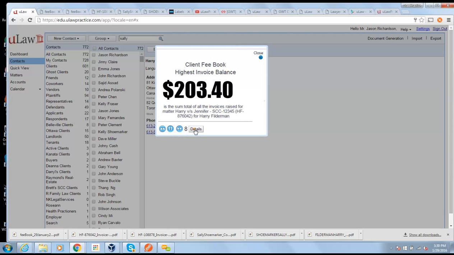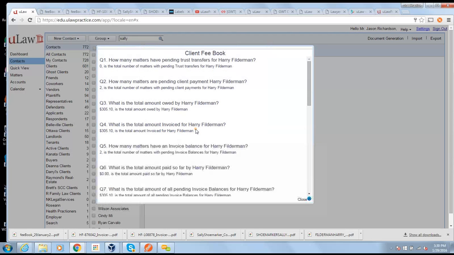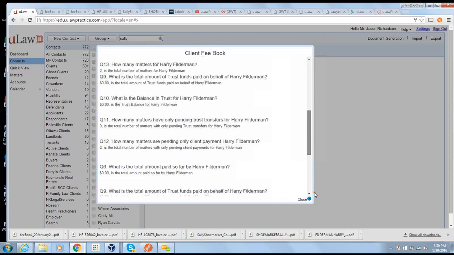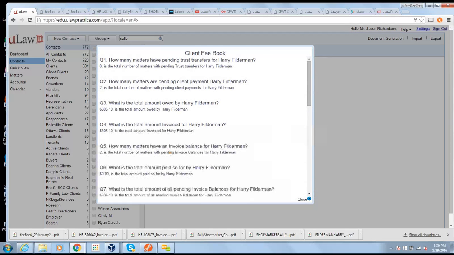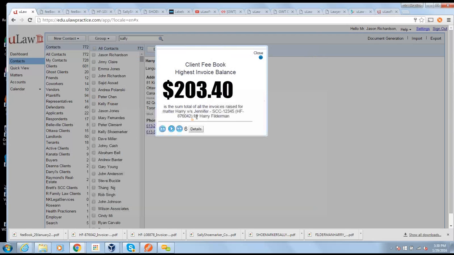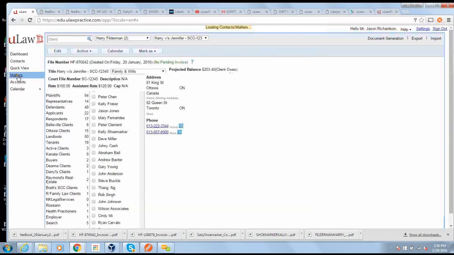So again, splitting the data for its context to give you that holistic picture in Insight is another example of how we can do context sensitivity and other things within uLaw. Okay. Let me now close this. Go back to the matter.